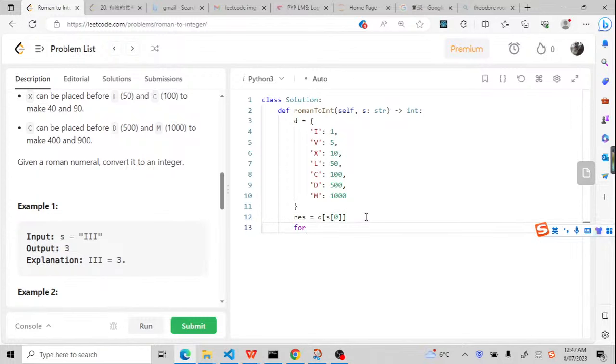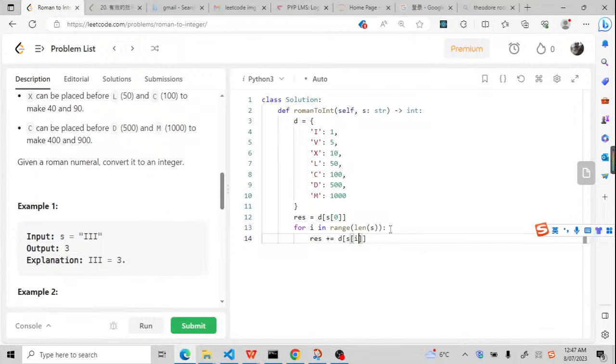And we can use the loop directly, for i in range(len(s)). As I already told, we just need to use result plus this value, d[s[i]], one by one.